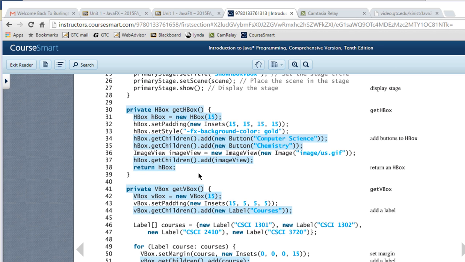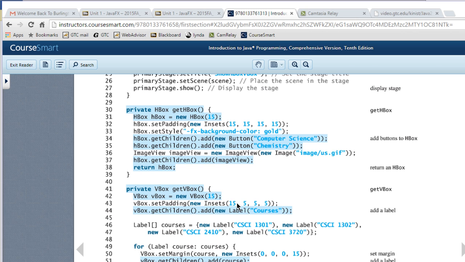In this one, when we get past this declaration here, we do set up a new label, and then notice here that we're setting up an array, and for each one of these we say new label, and we throw in all the various ones. And then it says, and you should be able to figure this out, for label courses, we set the margin, so we're bumping it in so it's top, right, bottom, left.